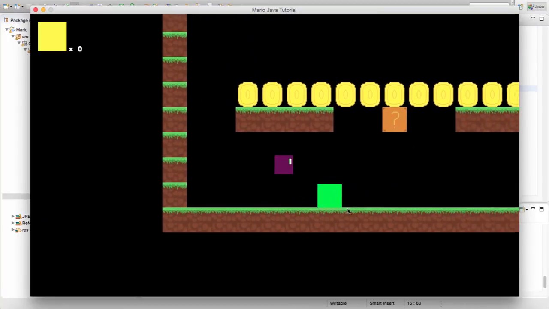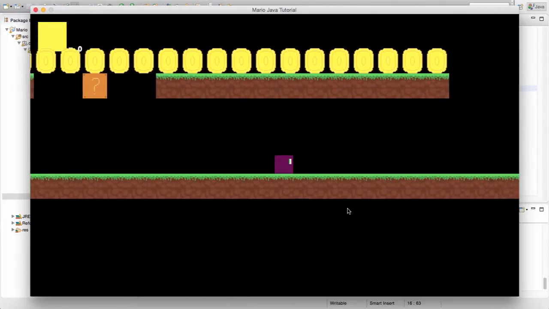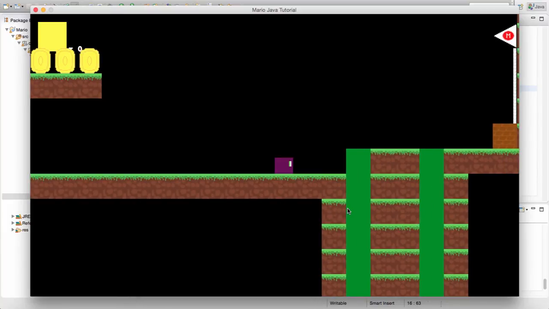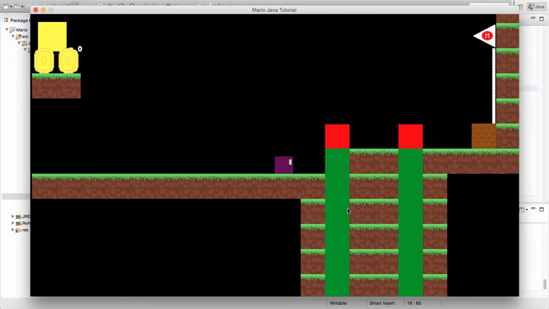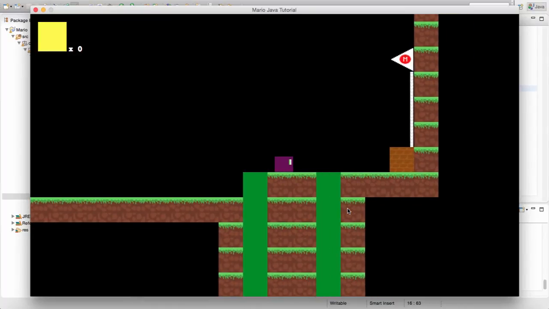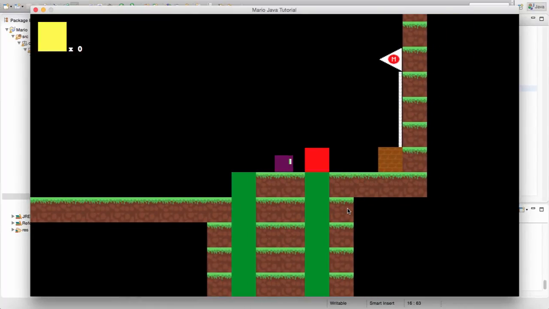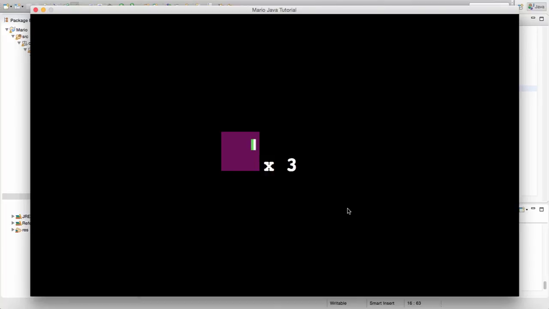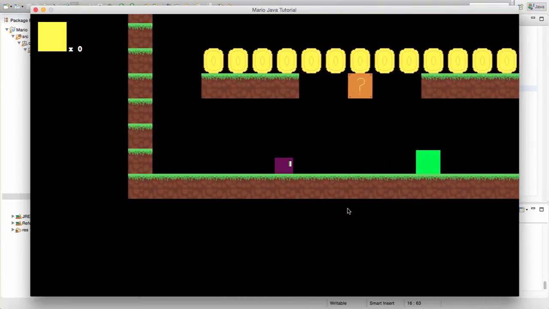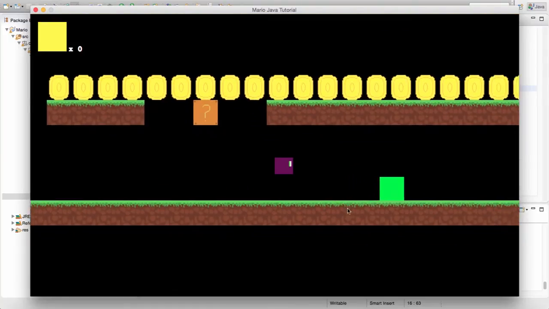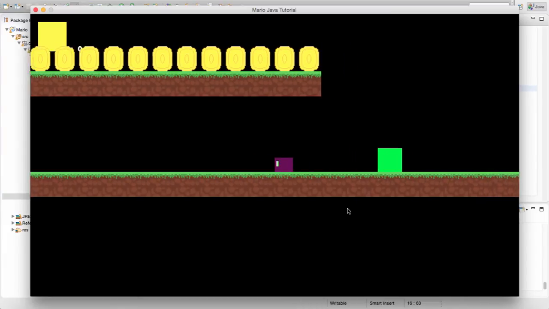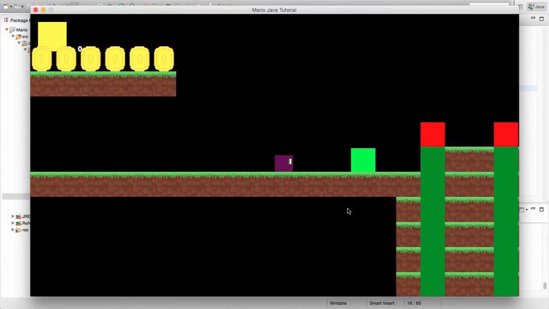I was going to walk on the pipe to demonstrate that if we walk on the pipe when the piranha plant is inside of our pipe, we wouldn't die, but I died. So yeah, I walked on top of the pipe. What? Why isn't it moving up? I just realized that what happened is that I stepped on top of the pipe when the piranha plant was inside the pipe, and it stopped moving up for some reason. I really do not know why.